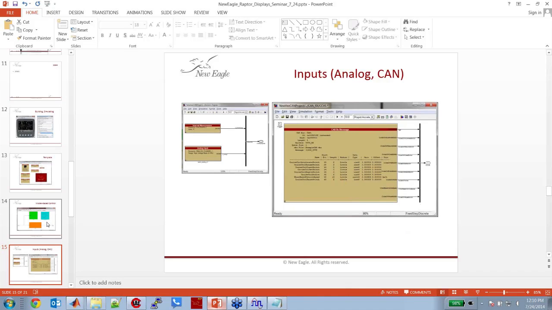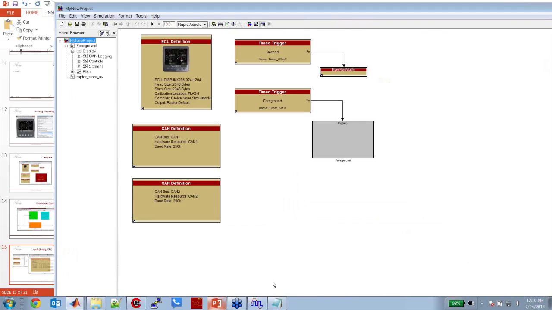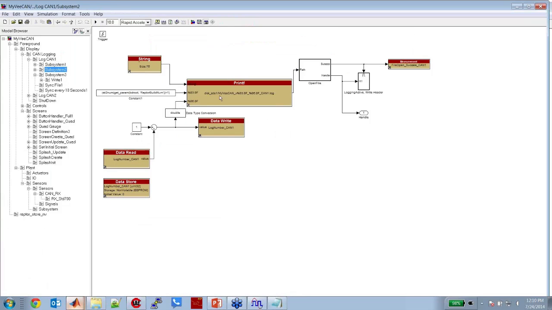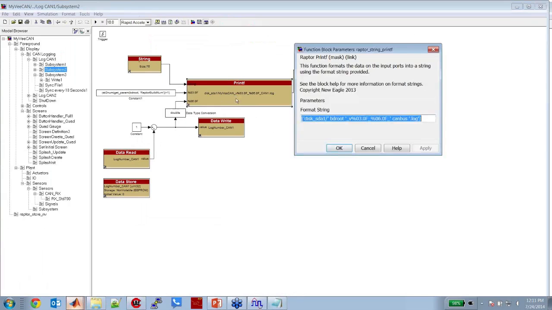And where does the logging with the template model? It's got some data logging in it. It shows how to use the File IO blocks, but where does it write that data to? Sure, yeah. So it will write to the USB stick with a file name here. So disk SDA1, this is the prefix to write to the USB stick.